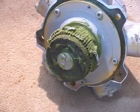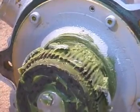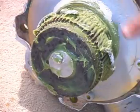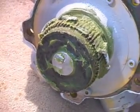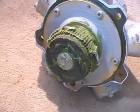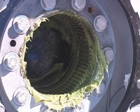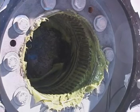It's important to note that the F2 hub at the factory is installed extremely tight, and some heat may be required to remove the hub from the motor shaft. Be careful, because if heat is used, most likely the seal in the motor shaft will also require replacing. The F2 sleeve, which is installed in the reel, is specially machined to accept a grease fitting. The grease fitting allows grease to be injected into the F2 hub and sleeve assembly, therefore pushing out corrosive salt water that may penetrate as the reel is commonly used.